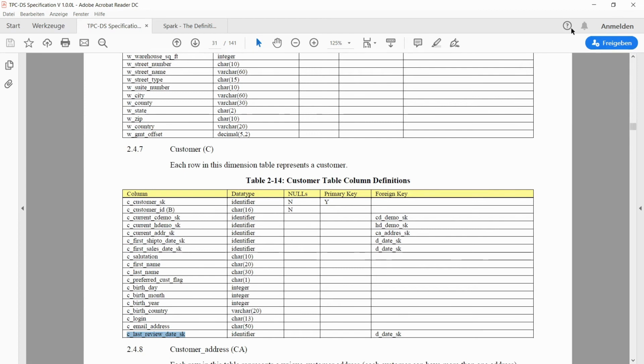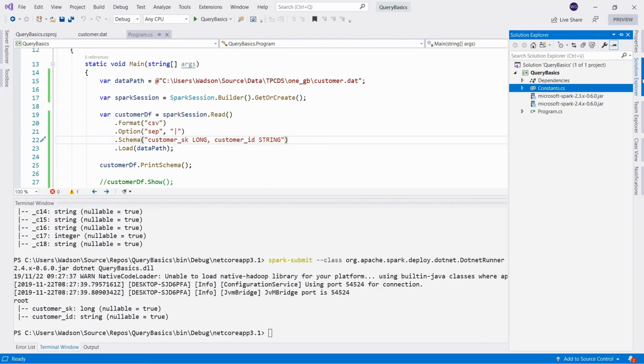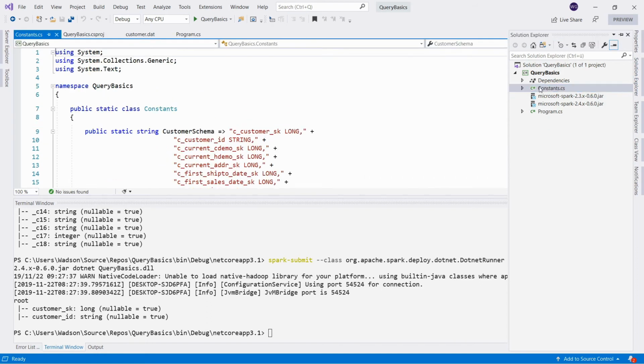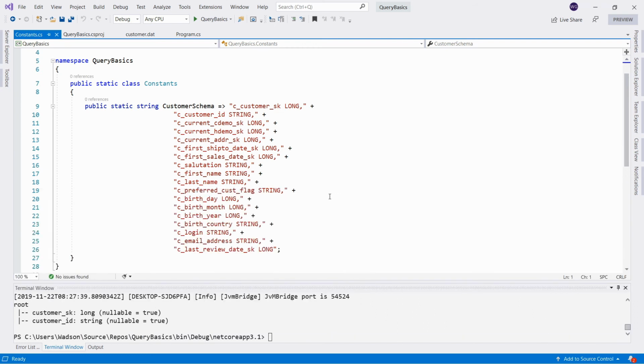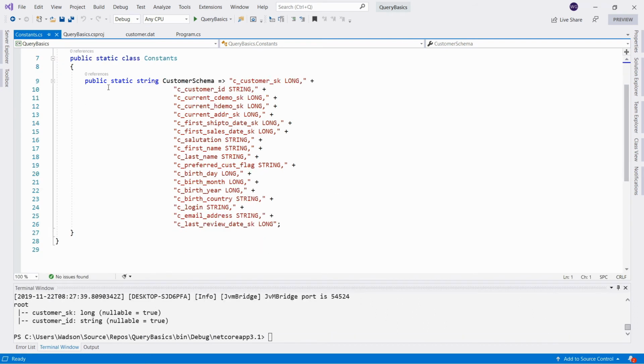I've already created this schema manually, so let's take a look at it. I've created a file called constants, and in this file is where I define the schema of our customer file, and it's exactly the same.